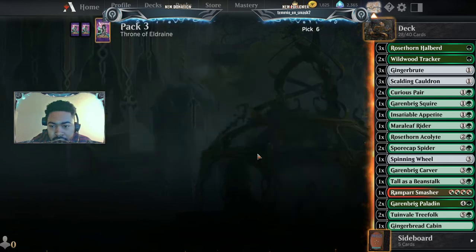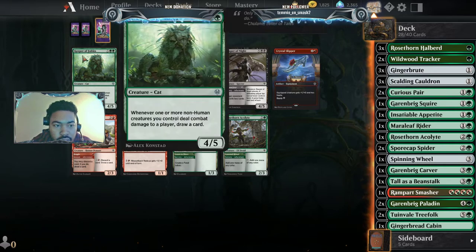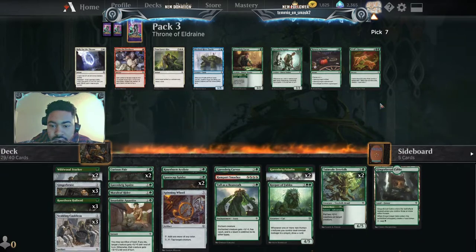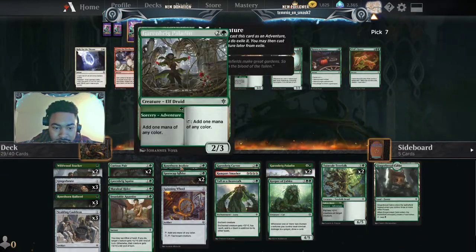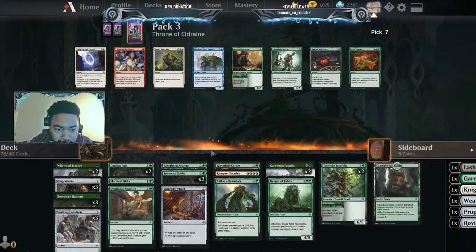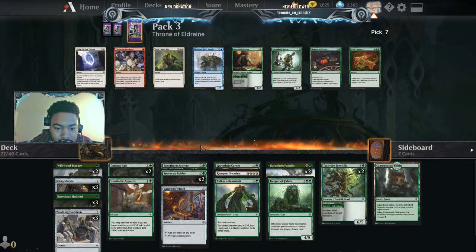Here I'm gonna grab another Scalding Cauldron. Ooh, Keeper of Fables. That'll be fun. We need, you know, kind of like a fun card to go in the deck, and I think Keeper of Fables is going to be where it's at. Take out that Squire. I'm not going to play that Squire. Probably not even going to play the Merrileaf Rider either. Its toughness just is trash.